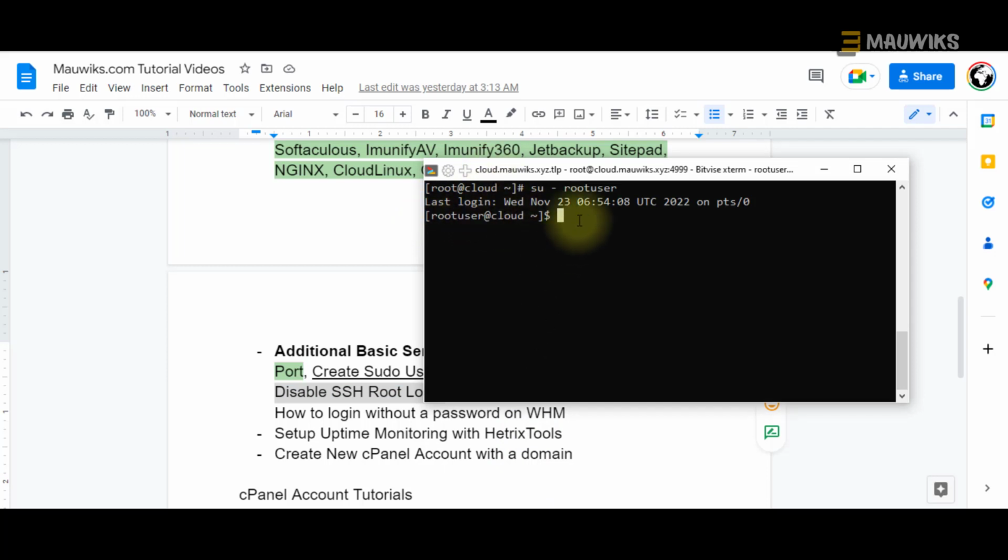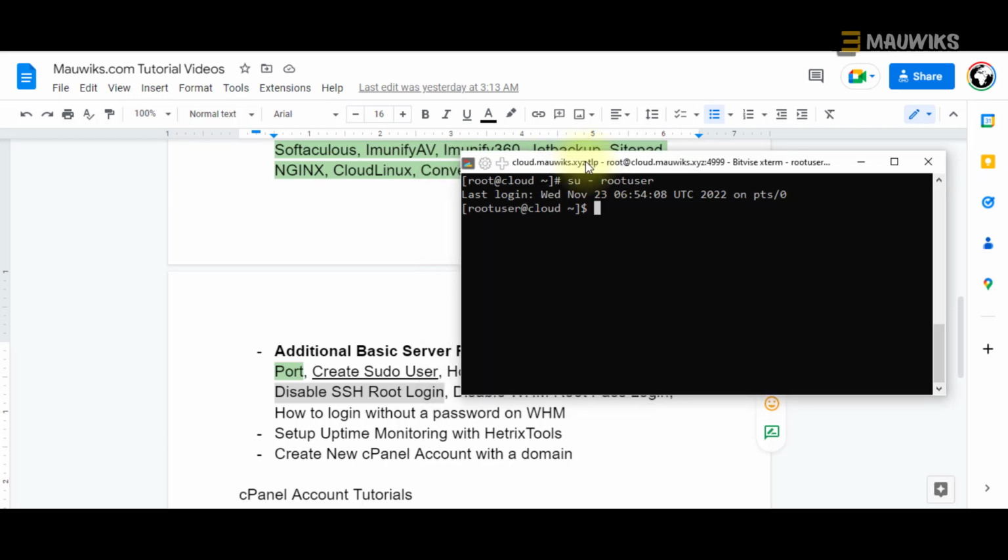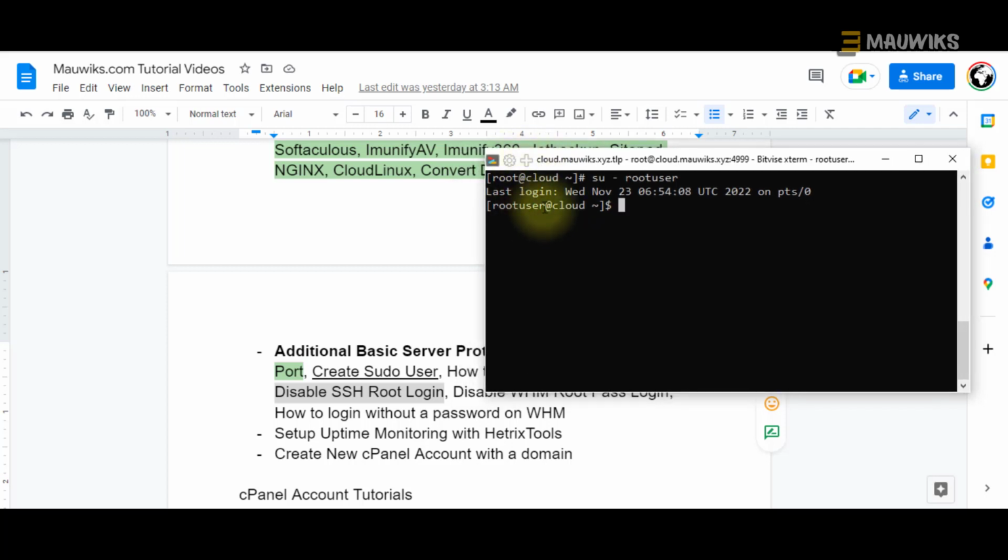So when you're logging in as the root user, or I mean the sudoer, the root user that I'm referring to is the sudoer.